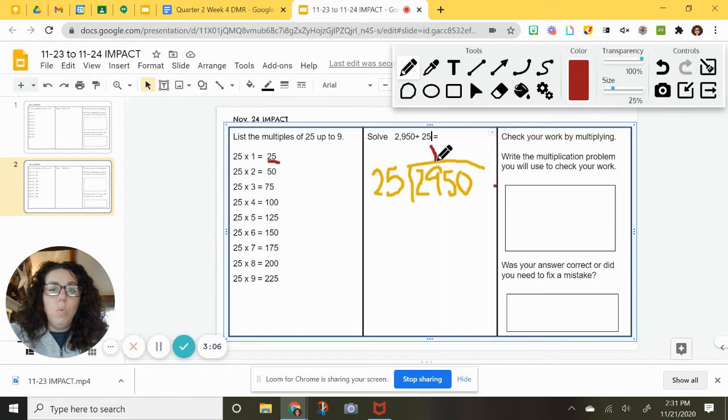So I'm going to put a 1 above the 9. If you have to, you can put a little X there or a 0, whatever you need, just to make sure you have the 1 above the 9. 1 times 25 is 25. And subtract. 4 is left over, and you bring down your 5.